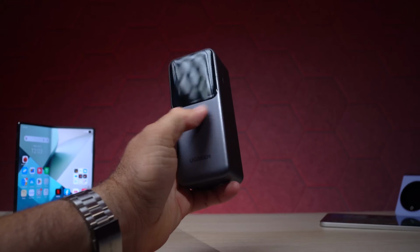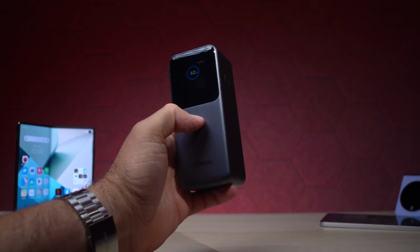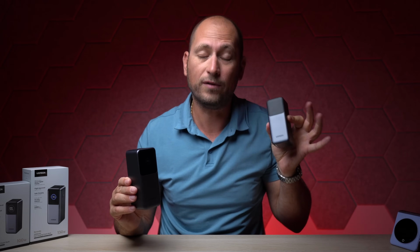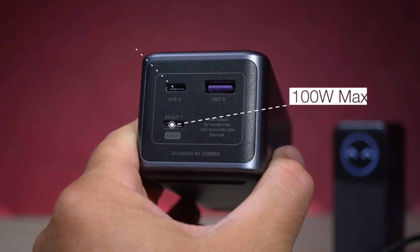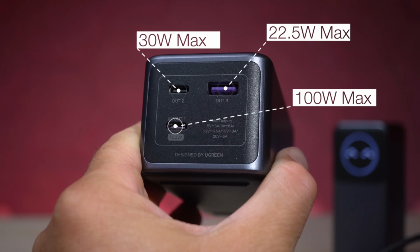All right, so we are starting with my favorite out of the two, and of course this is the one that has the larger capacity. So this has a 20,000 milliamp hour capacity. So the other one has a 12,000 milliamp hour capacity. So of course I do prefer this one. Now this one has 3 ports at the top here. All combined, they can output up to 130 watts. So we have 2 USB-C ports and a USB-A port.